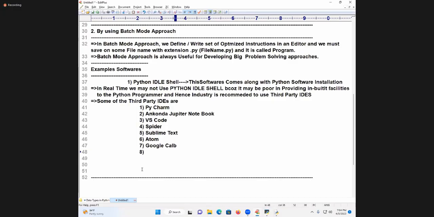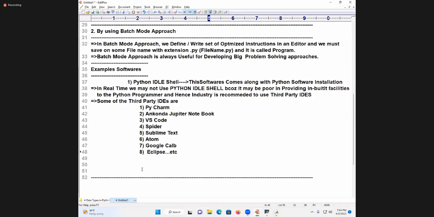I can write it in many more IDEs. I can write it even in NetBeans also. Even in Eclipse also we can do it. These days NetBeans is purely for Java, they removed it. Eclipse you can do like this. These all come under different types of IDEs.